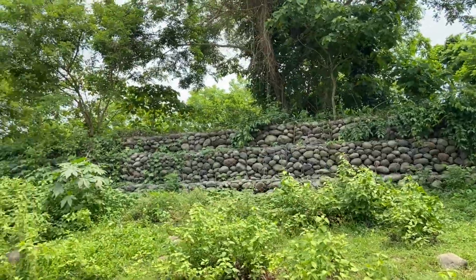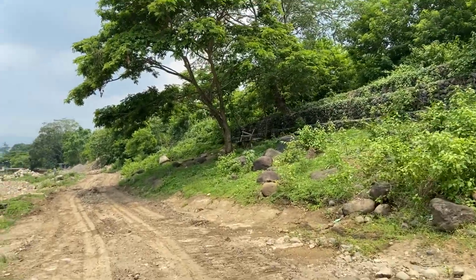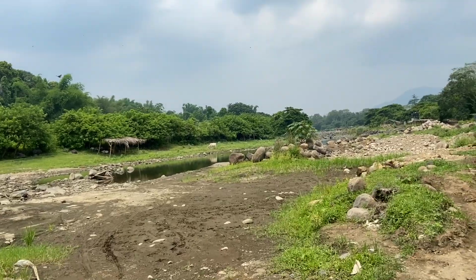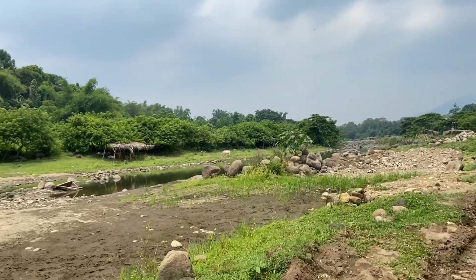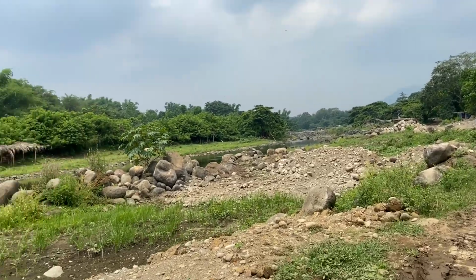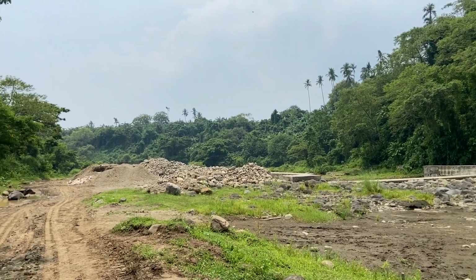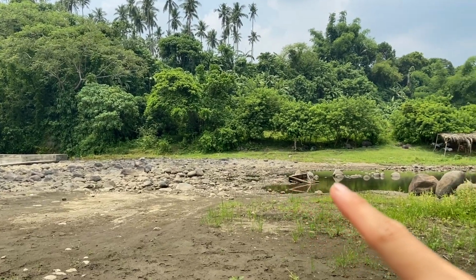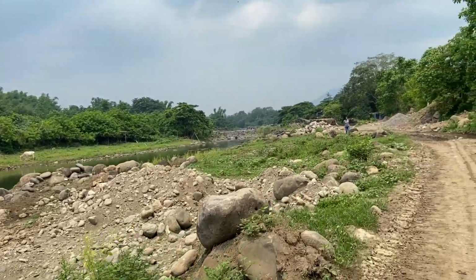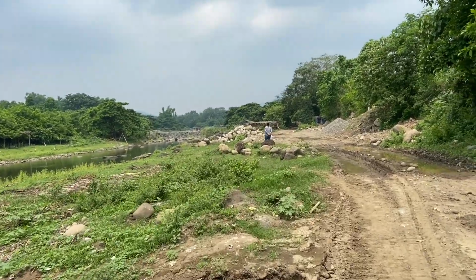So you can see already stone lined, so some sort of protection. So this is the river area for the 2.4 hectare property. It's connected to the 1.5 hectare property, but two different owners, okay. Over there, they are still busy with building, so it will take some time. And over here, they stopped the water, so that's why there is no water coming down here. But we will go to that area where the kids are bathing, and that way you can see how much water there is in this river, okay.